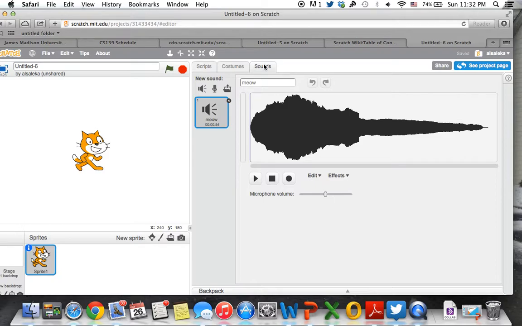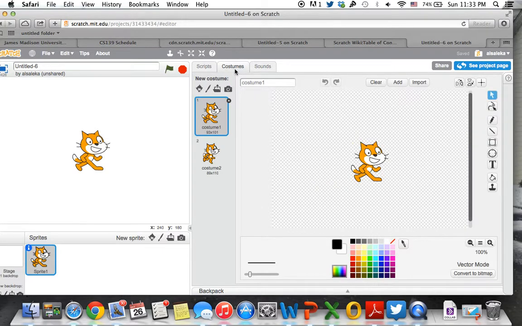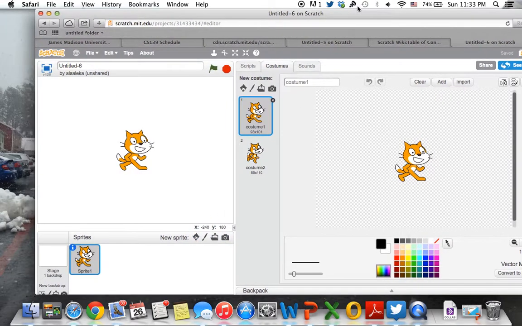Sounds are for adding a sound. Here you can upload your own sound or upload a sound from a file, they already have some. And here are the different costumes of the sprites that we are using. This is the sprite, and these are the costumes that we are using. It's something like costume 1 or costume 2 where you can play with the blocks to make them work with the 1 and the 2. Or also you can paint your own or add a new one or upload a new one or take a picture for a new one. Here you can change the background.